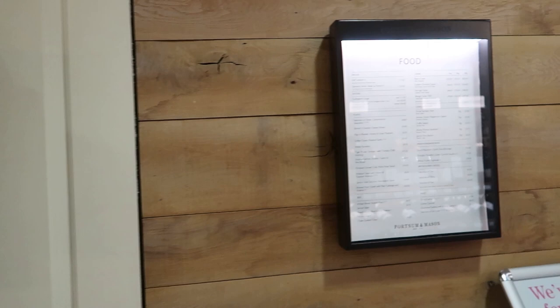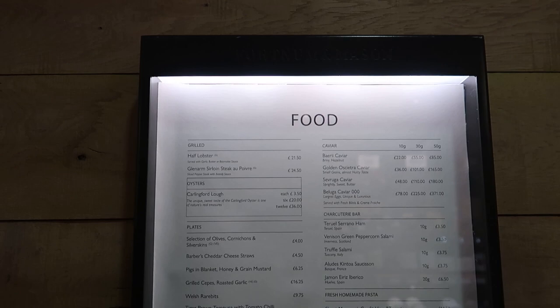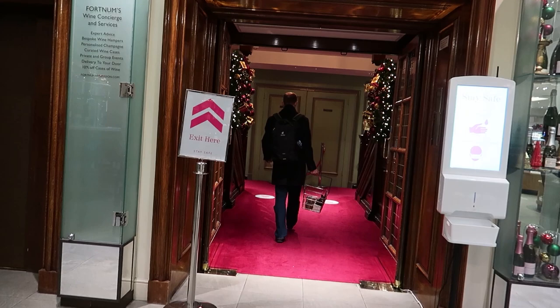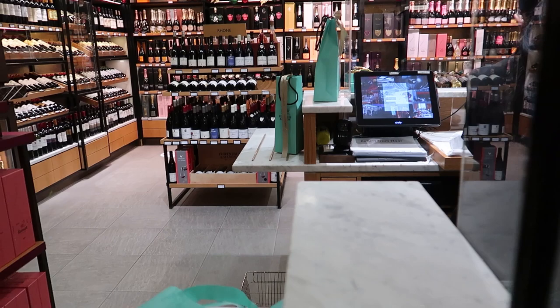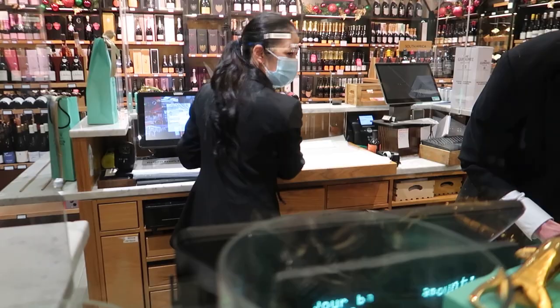They've got this little wine bar, which is open. So let me just show you the menu, because I didn't realize that this existed. Pause if you want to see the prices. Looks quite cute, a little wine bar vibe, very nice. But I'm going to go back up to the top floor and get myself some presents. Just paying, I got some little mince pies that I'll show you, but they've got packaging which is included. So if you're getting a bottle, you get a cute little bag with a ribbon, so just a note.